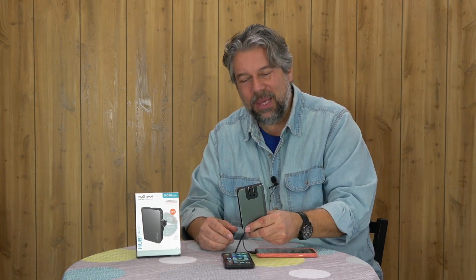Now, it is big, it is heavy, but the trade-off is it has a lot of battery life. So you can charge your phone one full time and then know that you have multiple more charges off this. So if you're backpacking and you really want to make sure your phone doesn't die when you're out for a couple of days, this is your solution. Easy enough, right? Cool. So all that's left to talk about is the price, and it is kind of spendy.